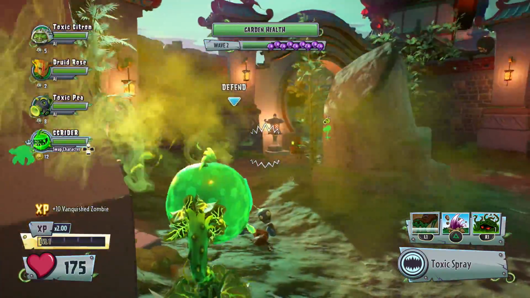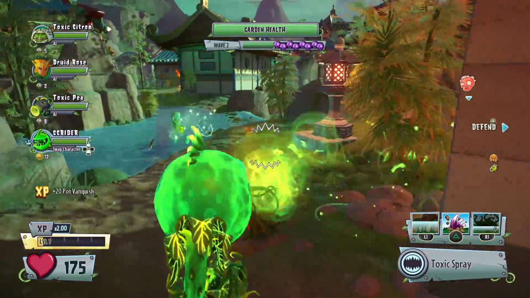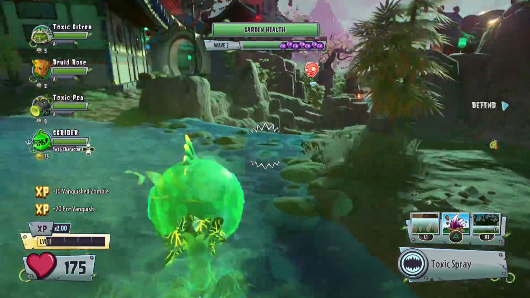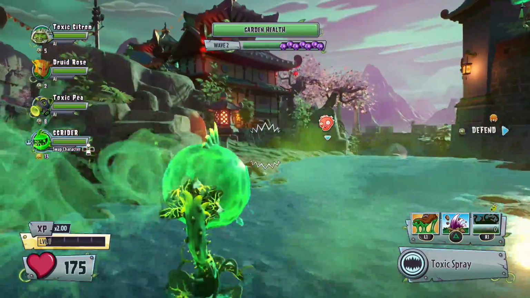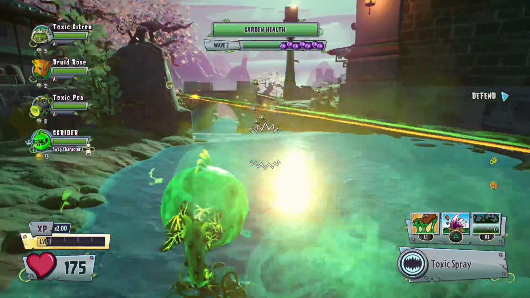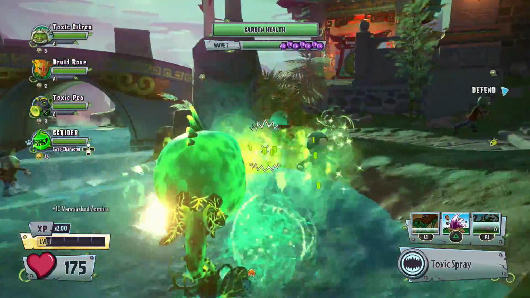It's all green and icky. I mean, it's not actually toxic, it just sort of looks like it. I think it actually stops them totally dead in their tracks, unlike the goop normally, which is just slowing them down a lot. This actually just totally stops them. Okay, so who can I get rid of here? You guys down here? Not quite, I totally missed.